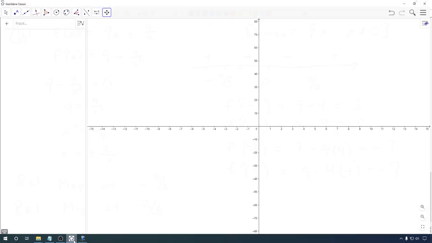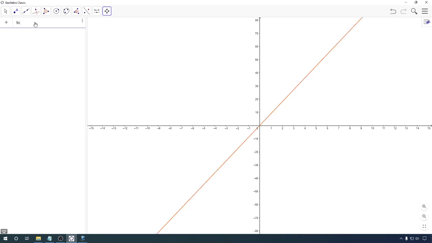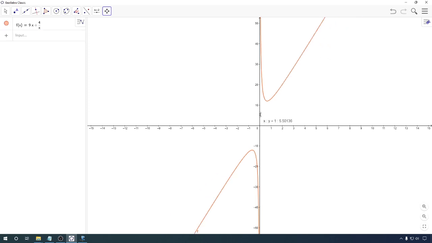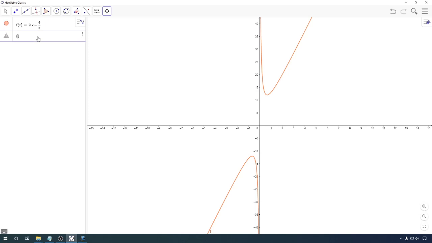If we look at the graph of this one this time, so we have 9x plus 4 over x, we get this graph here. And actually, it's kind of good that I didn't rescale my y-axis back, because this is relatively big on the y values again as well. But you can see here that, at 0, we definitely don't have a value of the function. We actually have a vertical asymptote. We have our points at 2/3 and f of 2/3, and then negative 2/3 and f of negative 2/3.